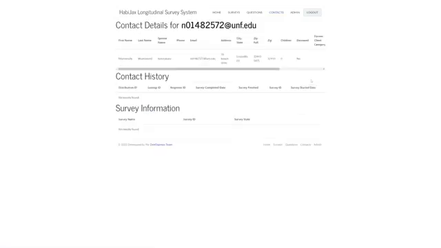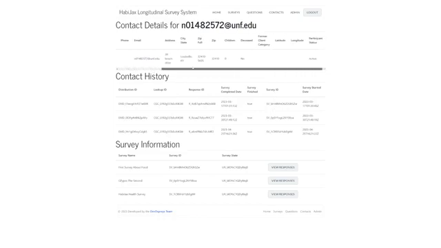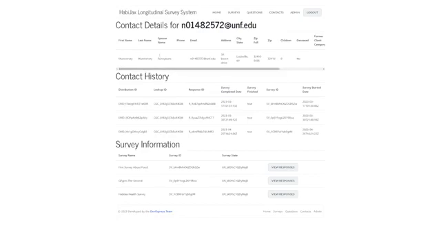Here we are back at the contacts dashboard, and we're going to click on the View Details button. This View Details button is going to give specific contact details for the contact that you select. And we have all of the data that was displayed in the CSV file here as easy access. The same first name, last name, spouse name, address, and all that information is here as well.